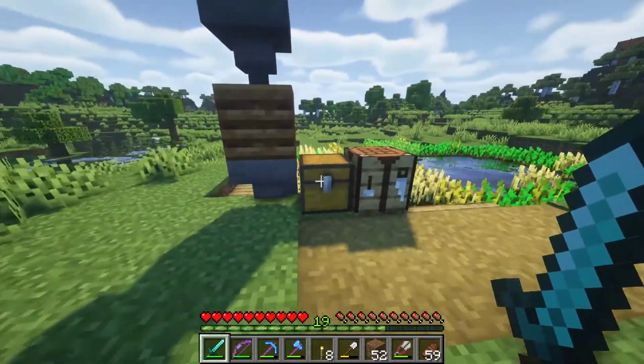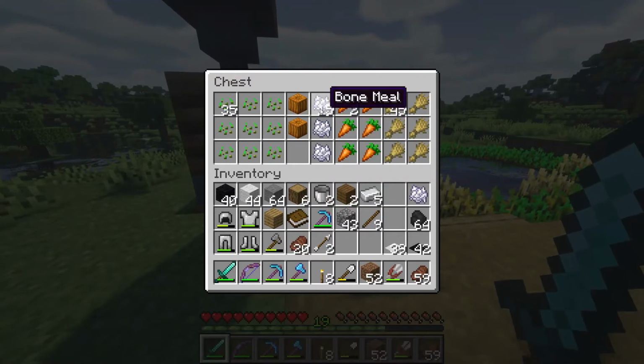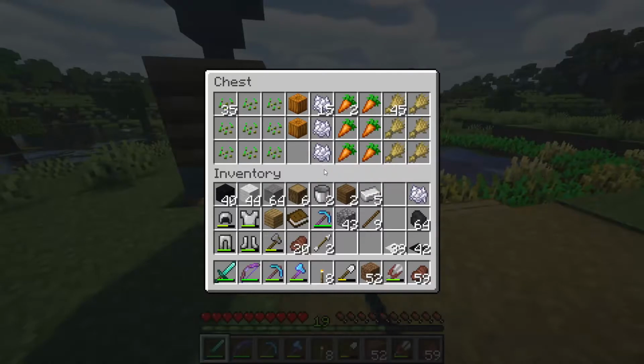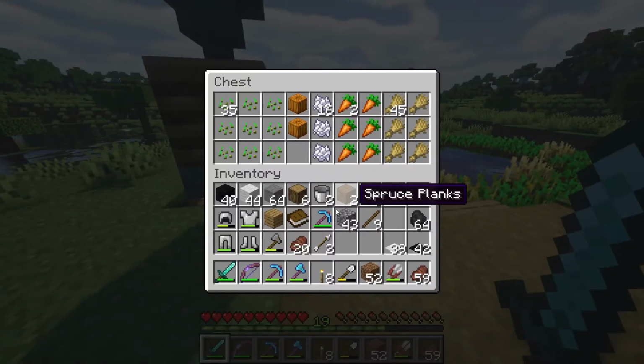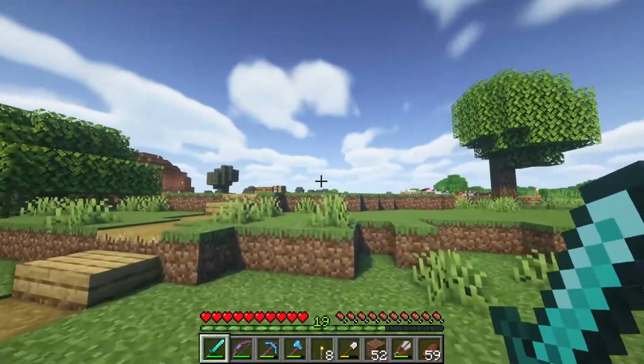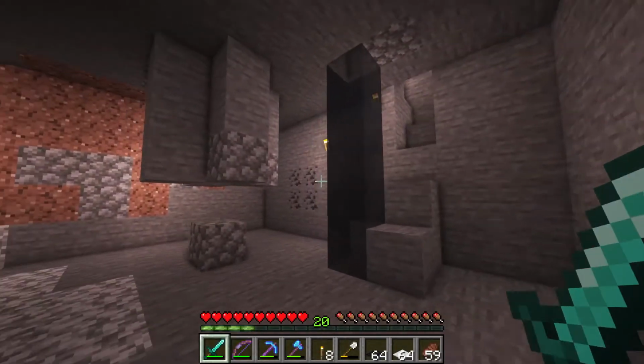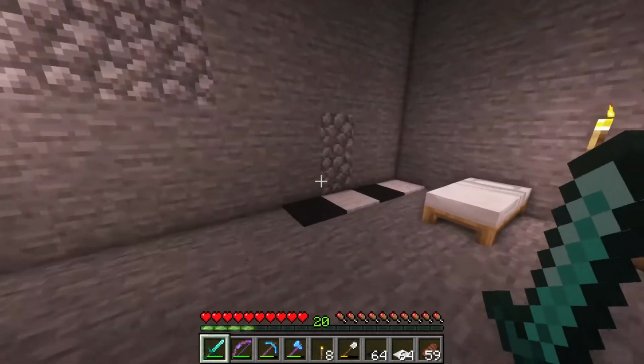Other than that, I was occasionally tending to our little farm over here. I have set up just a little automatic composting system, so as I get too many seeds, I will drop them in the top hopper, it'll go through, and give us some bone meal here, which we can use for the tree growth. That's how I was speeding that up a little bit. So we are back down here. Let's go ahead and put all the carpeting in, see how it looks.